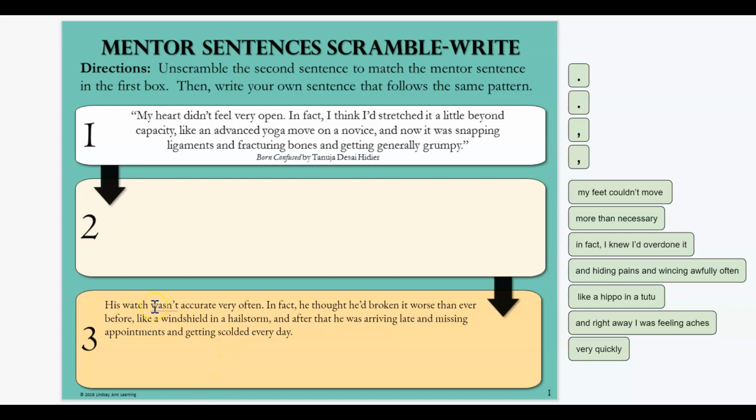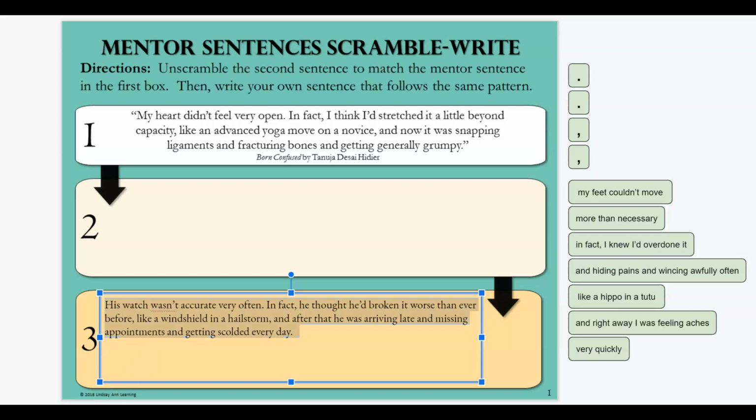But as for now, I hope that I've inspired you to think about what you can do with mentor sentences in your classroom. It's definitely one of my favorite ways to be consistent with grammar and style in a way that is not just throwing another worksheet at students, because they've been there, done that, and this really does help over time to help them notice what other writers are doing. And not every writer is the same, so they're exposed to different things that writers do as a part of their own style, so that they can pick and choose what they would like to add into their own writing style toolbox.